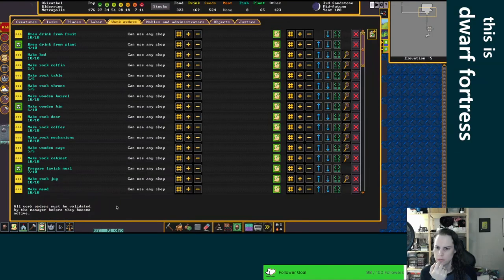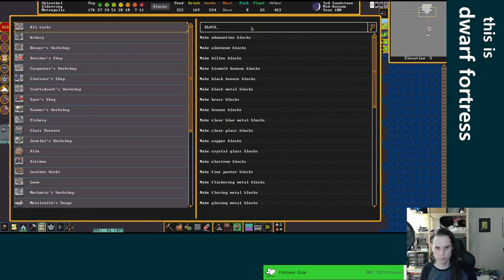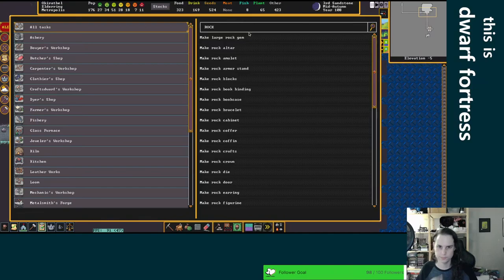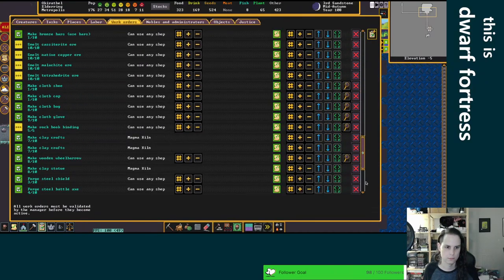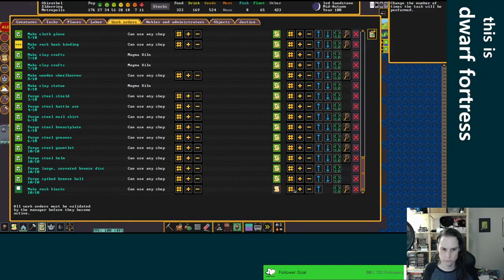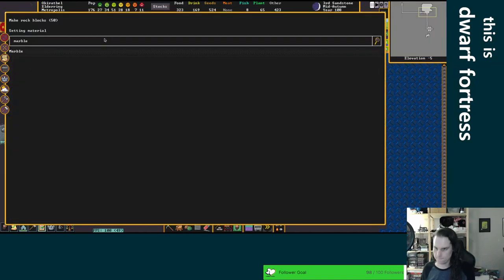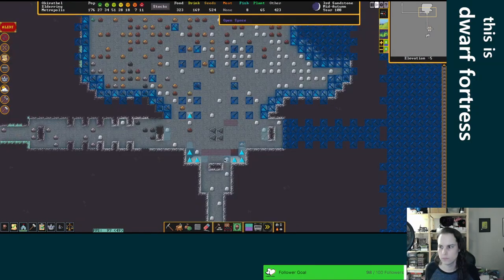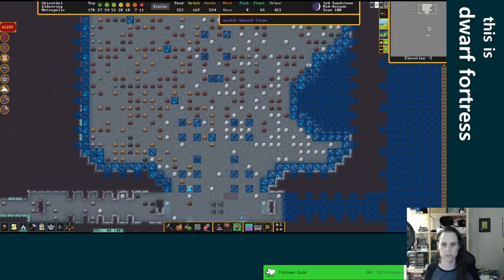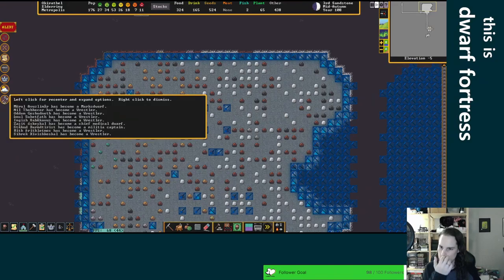Yeah, here. Someone, make me a bunch of rock blocks. Make me 50. Make them out of marble. Thank you. I'll keep us going. Okay.